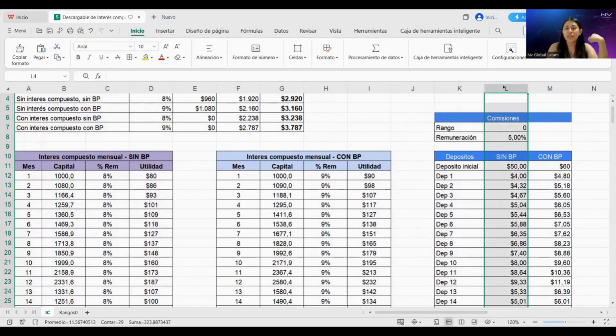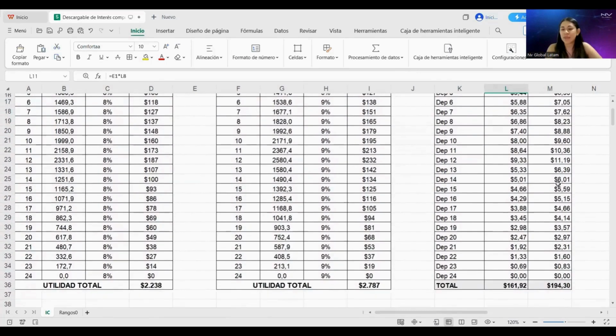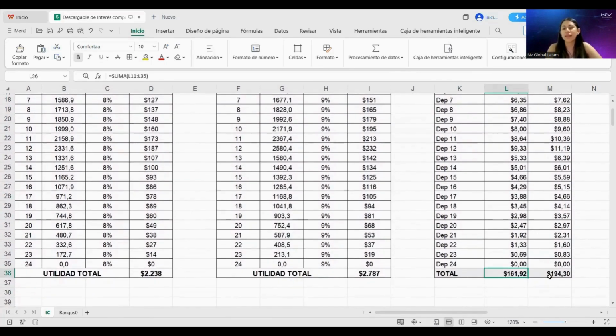This is at rank 0, right? But if, let's say, they're at rank 0 but also have a business pack, then these $161 will turn into $194. That's $194 that person, that leader will receive, thanks to the work of their team as well. How does that sound to you? Tell me what you think about it.